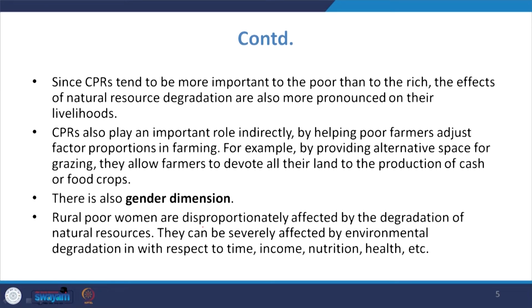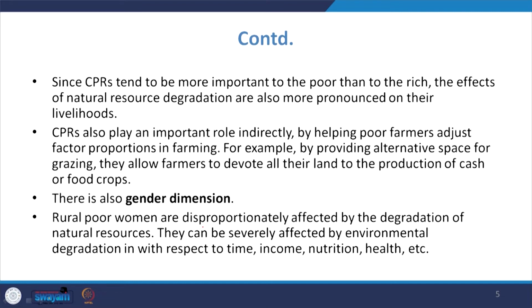So, in this way, if there is an improvement in environmental resources, then it is indirectly an addition to the income of the farmers, because farmers can commercialize their agriculture, diversify their agriculture, and they may reduce area under fodder, because now common property resources are improved and they can get the grassland for their cattle grazing. This is one of the important issues when we talk about opportunity. So, environmental improvement also provides different kinds of livelihood opportunities to the poor people.